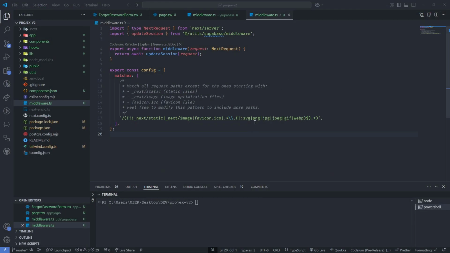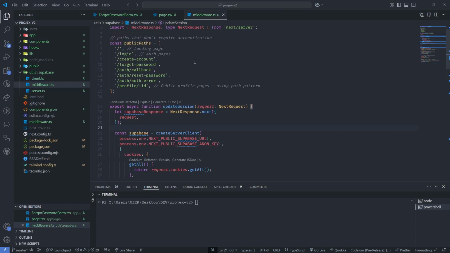So let's go back. Now inside this file, you can see that there are some parts that I don't require authentication to visit, right? I don't have to be authenticated to visit them. And these parts are what I'm calling public parts. So for example, the homepage, I don't have to be authenticated before I visit the homepage. Login page, create account page, forgot password page as well.